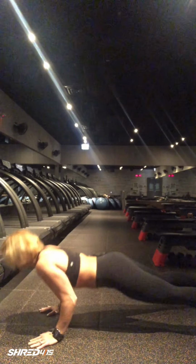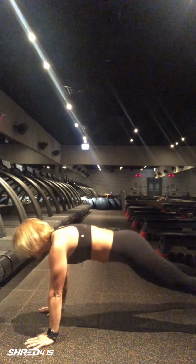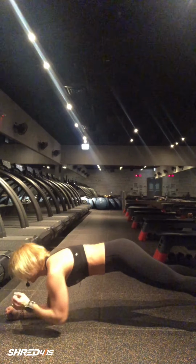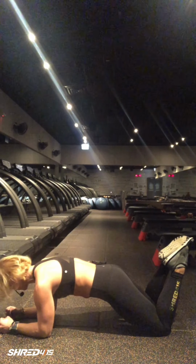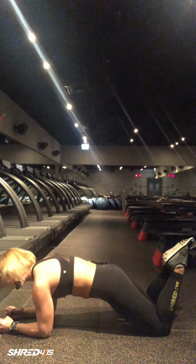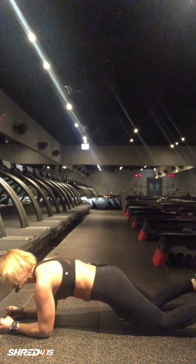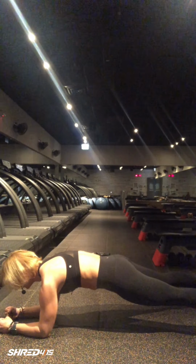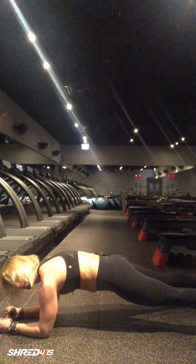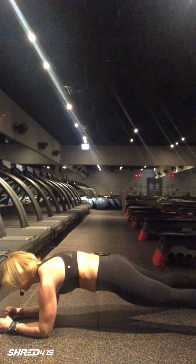You have 3, you have 2, you have 1. Walk it down to your forearm plank. Again, knees can come down to the ground. Knees are always that base pace. Breathe through it. I want you to always know that you can support your body. We need to grow from foundation level 1 in order to reach that level 2, 3, 4. But level 1 is where you find your strength. You have 3, 2, 1.